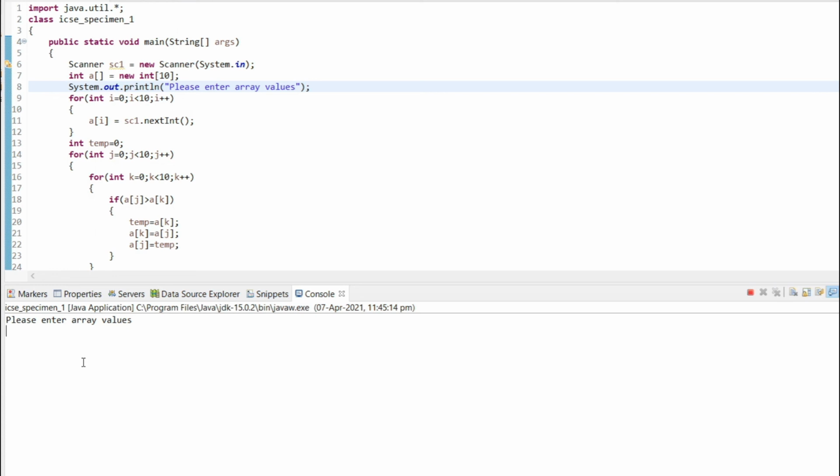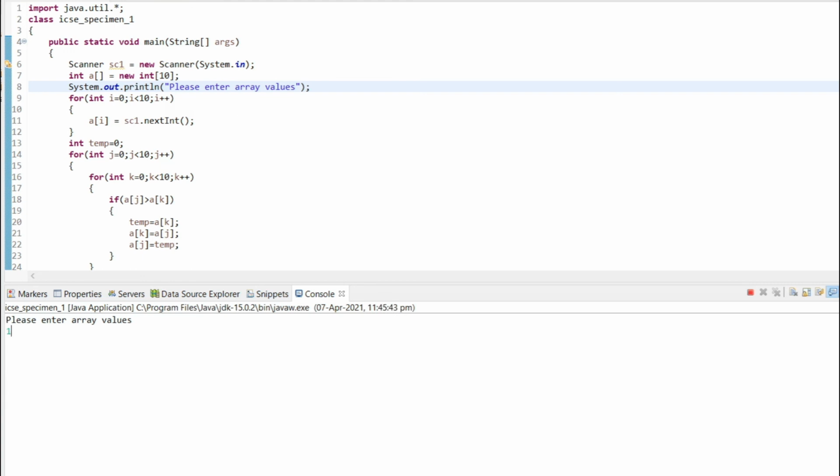9, 5, 2, 3, 6, 7, 4, 1, 0. Have I missed something? 9, 8. Okay, 8 I have not entered. Yeah, min number is 9. Sorry. Okay, this looks actually a little bit sketchy. Right? You might think, okay, I'm entering 1 to 0. Okay, see, this is in a distorted order. I'll do one thing. I'll enter some random bigger numbers.